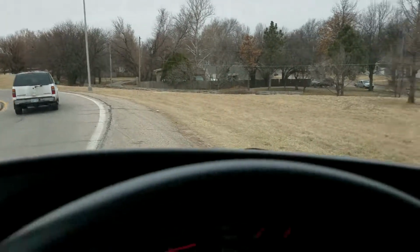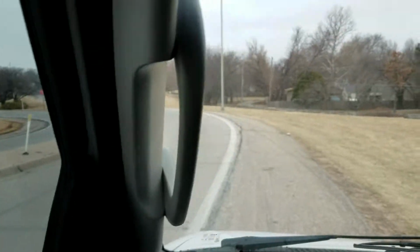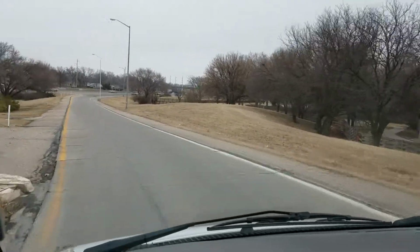Okay, the last portion of the video, I always like to take the vans on a test drive. Radio works, heat and air work. This is a pretty simple van. It's got manual windows and locks. So there's not a whole lot of goodies and gadgets on this van, but on the bright side, it's less to repair down the road, you know?